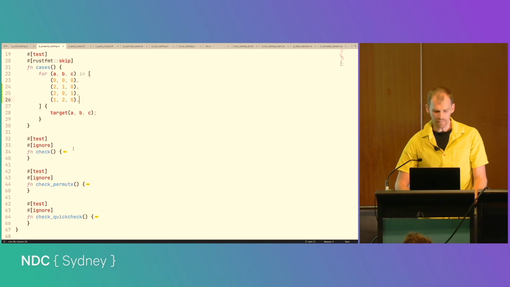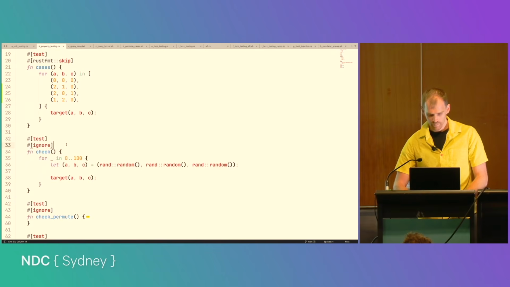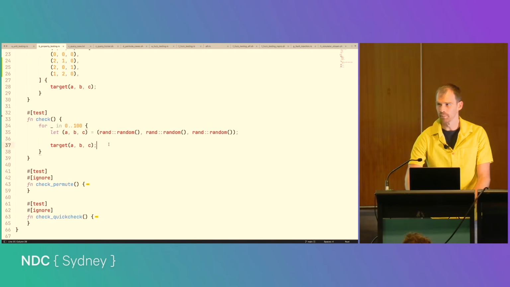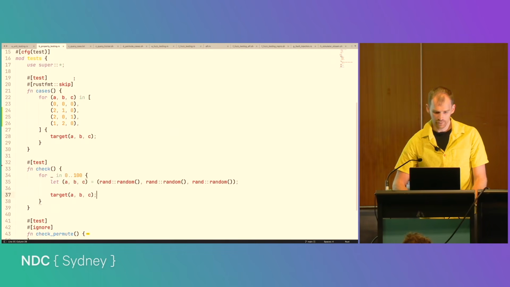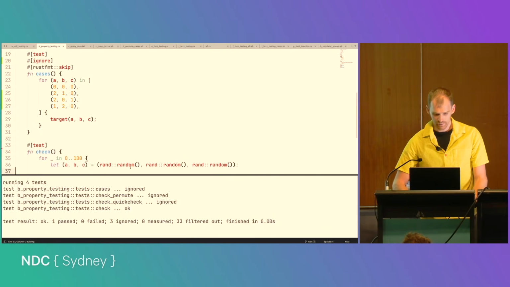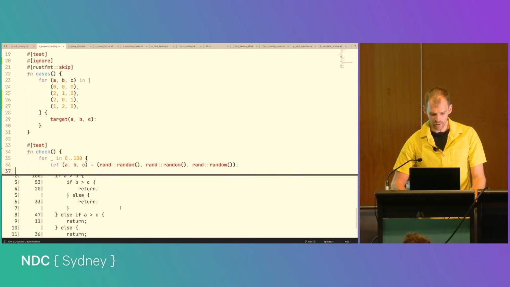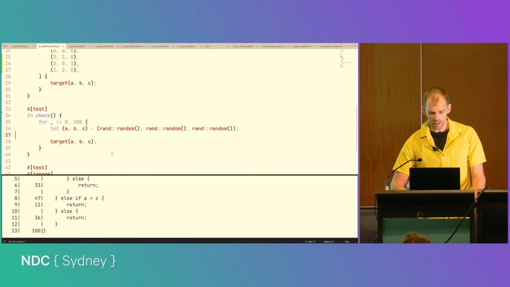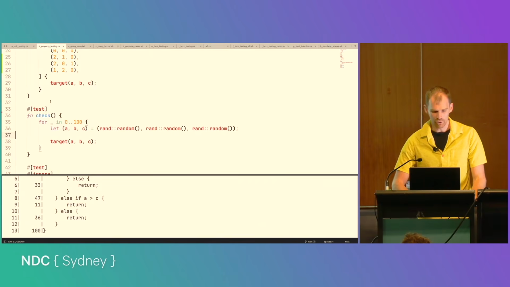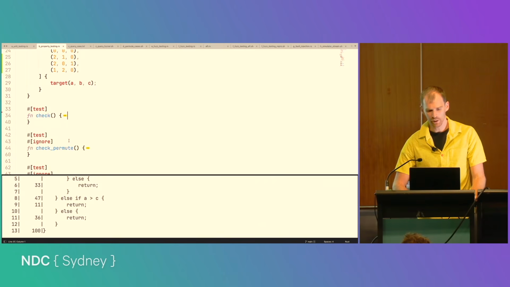But there's a better way to do that. And so what we can do is, instead of having to list all of these cases out, what if we just pick a bunch of numbers at random and then we run those? So I'm going to ignore this one so it doesn't influence my coverage. So that's pretty good. That looks like it hit all the branches. It would probably take me quite a lot of runs to run this without it hitting one of them. But for anything more complex, I'm unlikely to achieve very deep coverage just by picking random inputs. We can do slightly better than that.